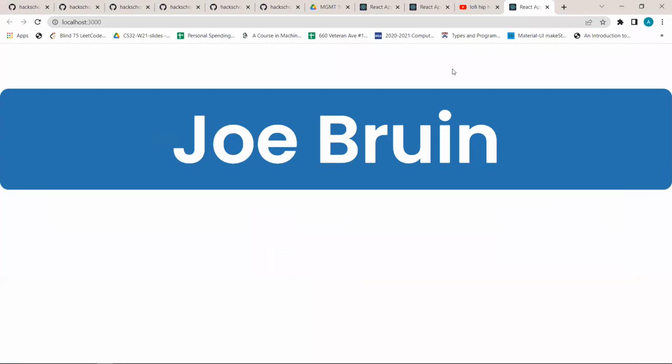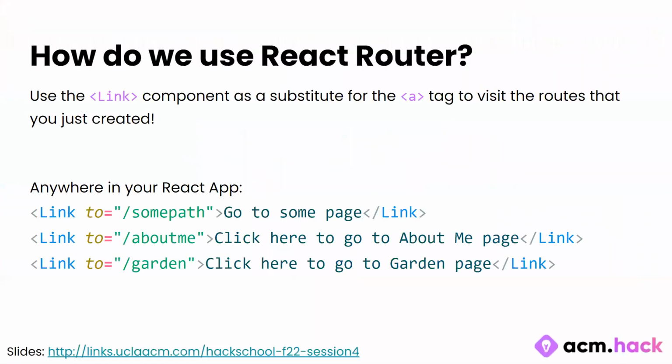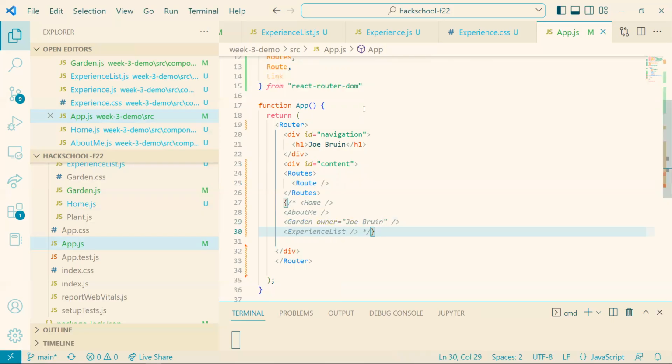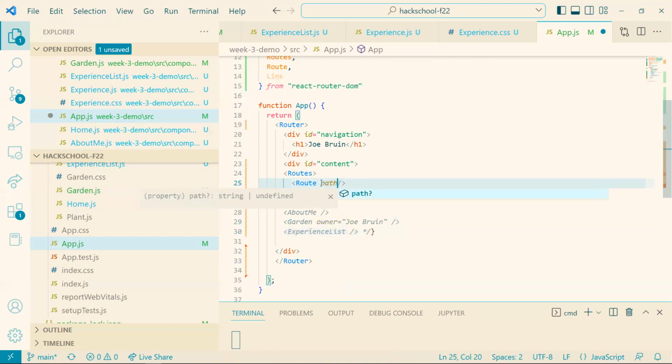So if we remember from the slides, a Route takes a couple of props. One is the path, so what path we want it to be. Let's do the home page first. So the path for that would actually be just /, because that's the home page, the page that first displays when you go to localhost. And then the element will be the Home element.